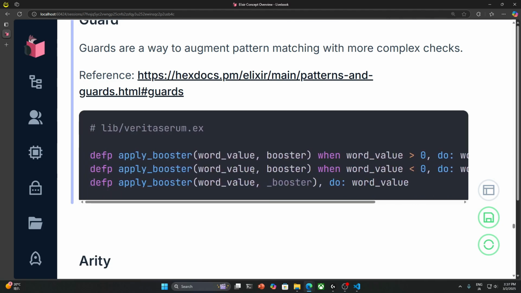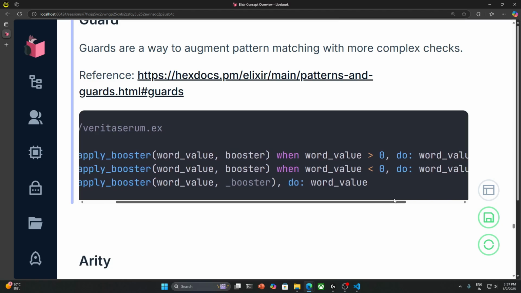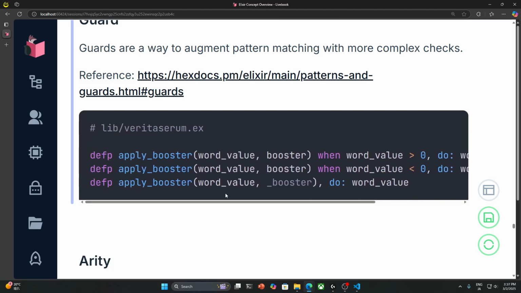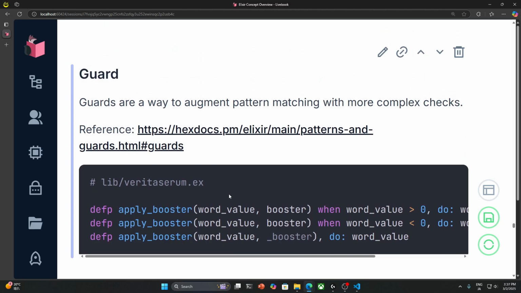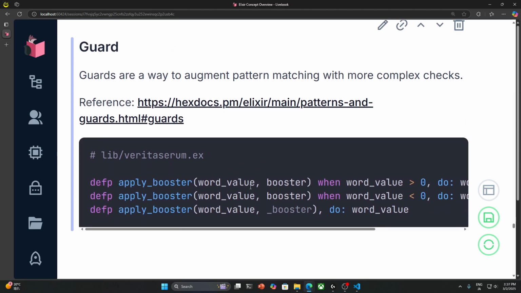And the second function will be called if the word value is less than 0, right? Otherwise, if the word value is 0, the third function will be called, right? So this is an example of using guards in function pattern matching. Guards can also be used in other places, so check these documentations for further reference.